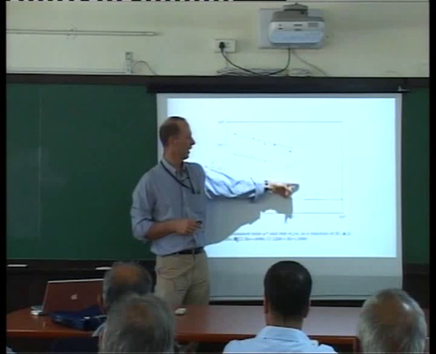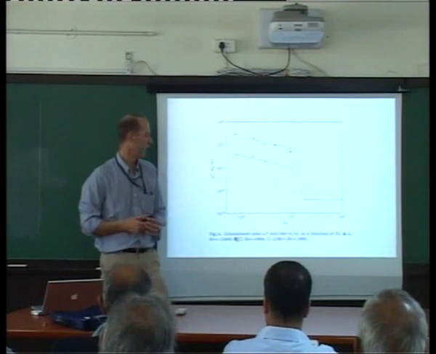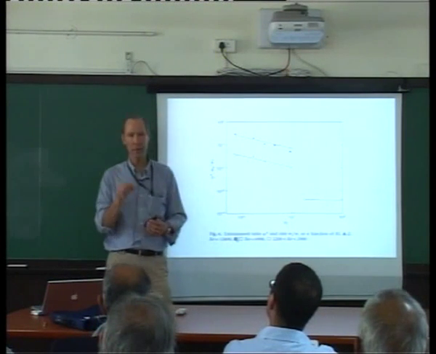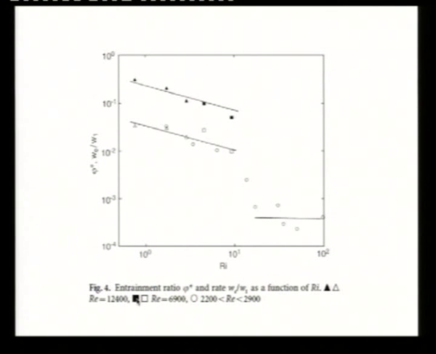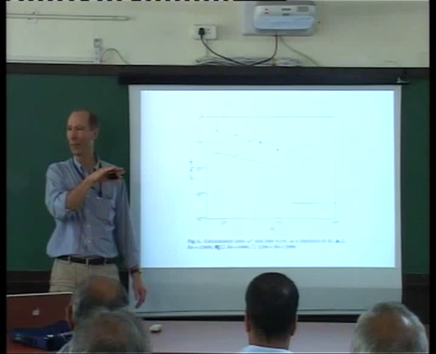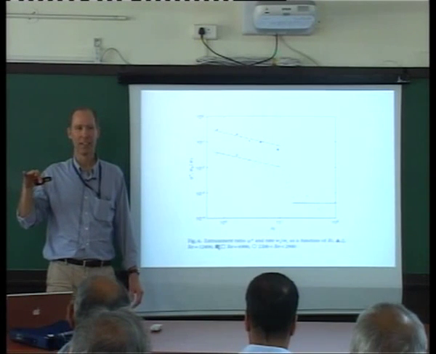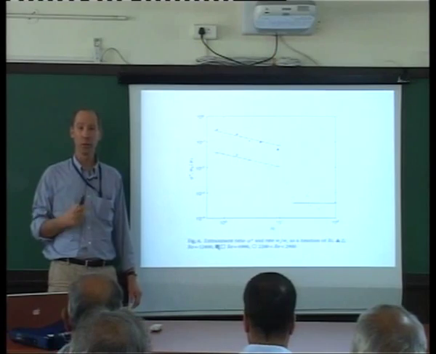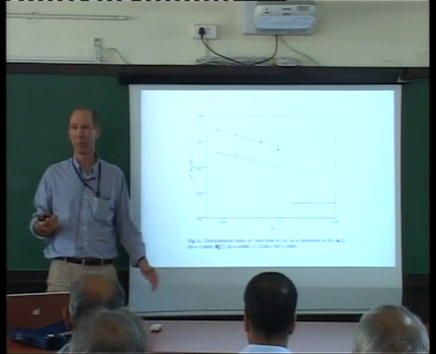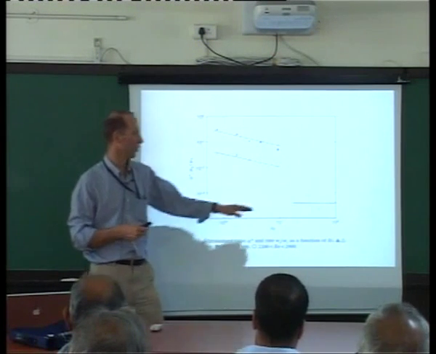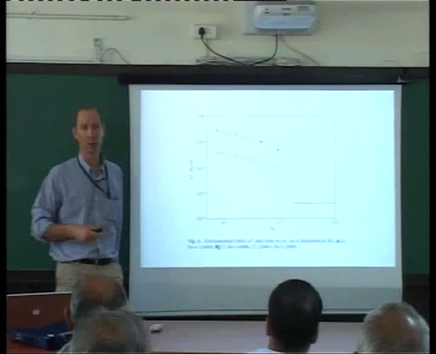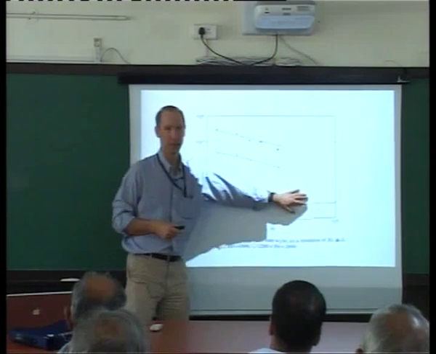The reason why there's a cliff, we believe, is because at a certain Richardson number, even the smallest possible eddies, the Kolmogorov microscale eddies, are stratified. They don't have enough kinetic energy to pull down a tongue of fluid across the interface. So at higher Richardson numbers, the interface is flat for all eddies. And therefore, the Richardson number has to drop out of the problem. Flat is flat. And so the entrainment rate has to be independent of Richardson number in this flat regime.